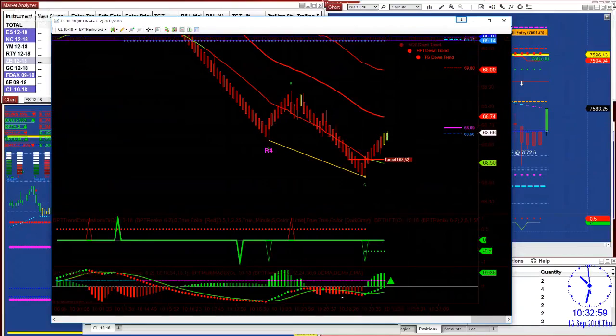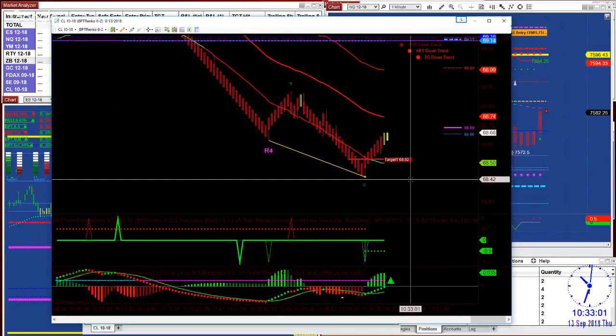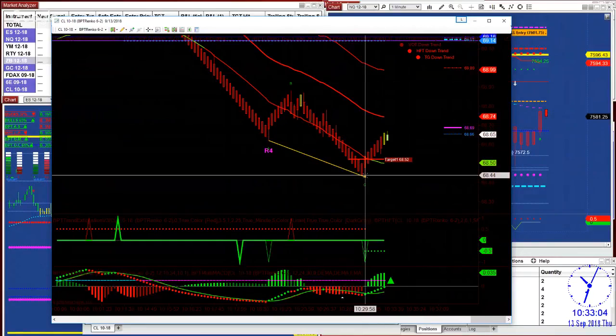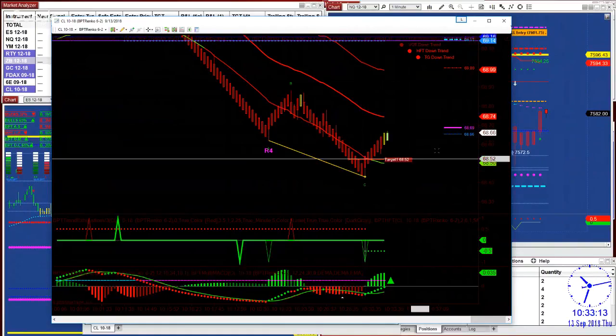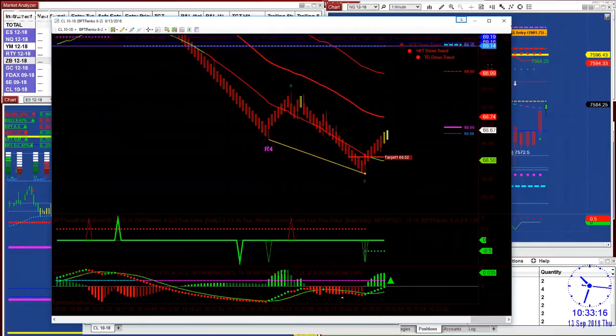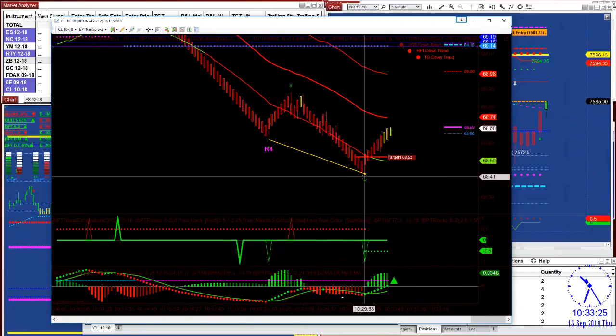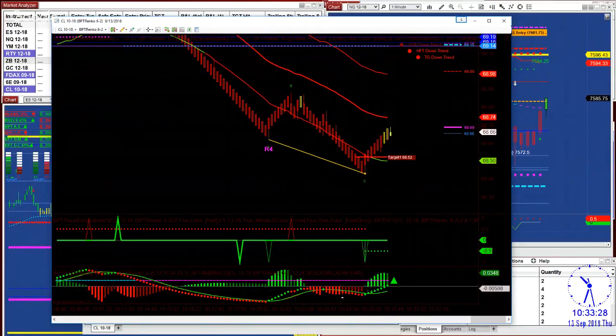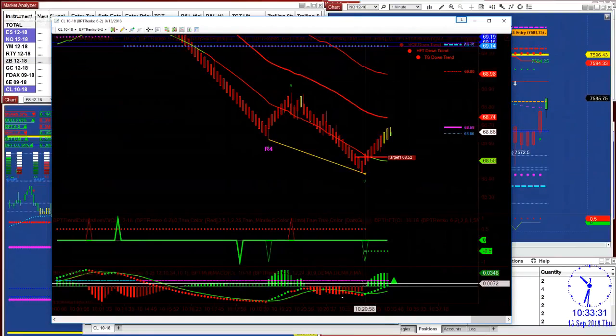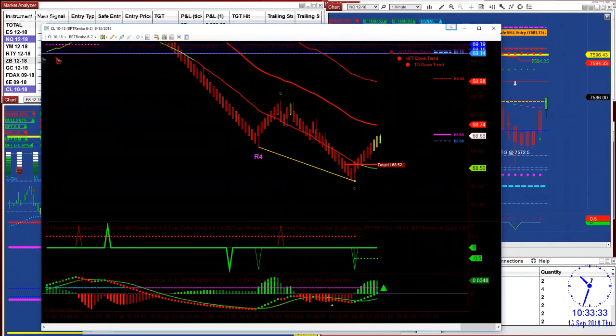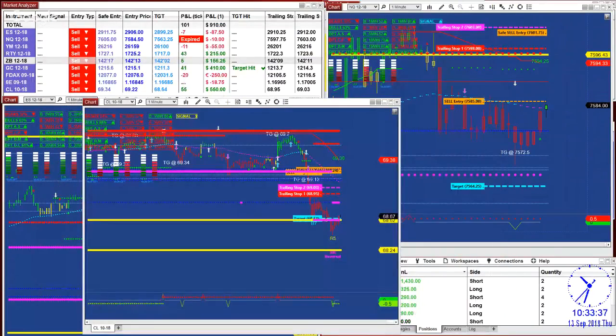Could be the probability is going to die on the way and pull back. I don't know. I don't have a crystal ball at the moment on the CL. But I prefer to take those trades when there is floor and fibs confirming the fibs. Like what we showed on the ES, when the floor and fibs confirm those fib zone out of the band, divergence is very healthy to have. And then the trend exhaustion, and then this one here, the double MAC. This is a very good indication. Then you have a trade. 8 out of 10, they are success trades, and you don't need to be a genius to take those trades.